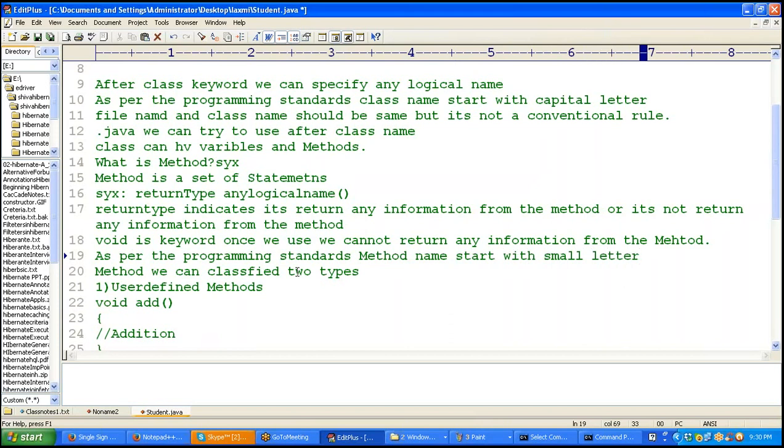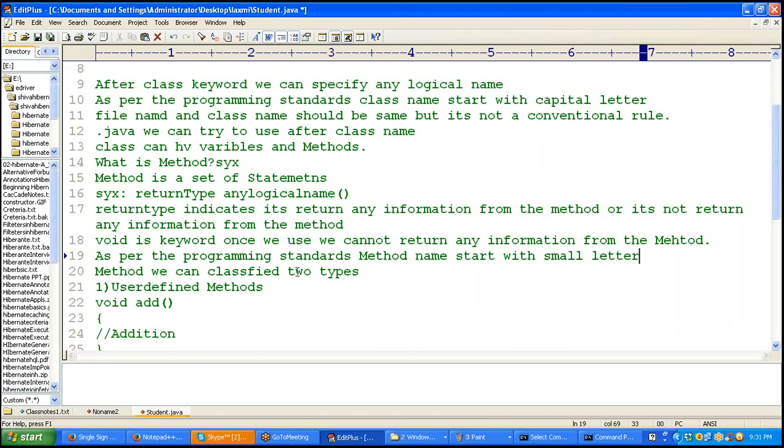What is a small letter? a, b, like this. But this is not a conventional rule.